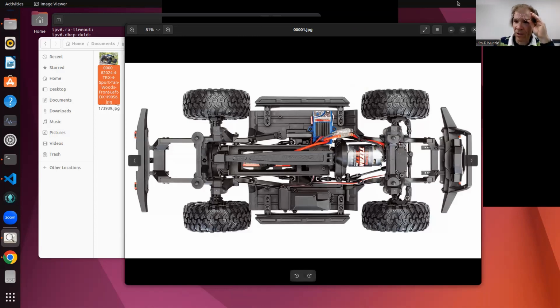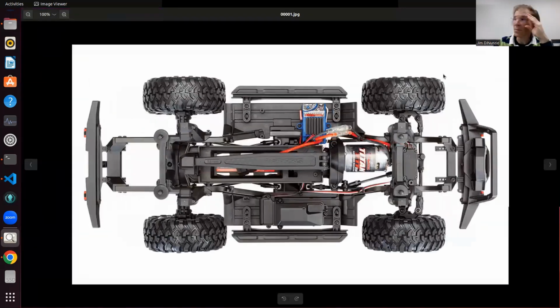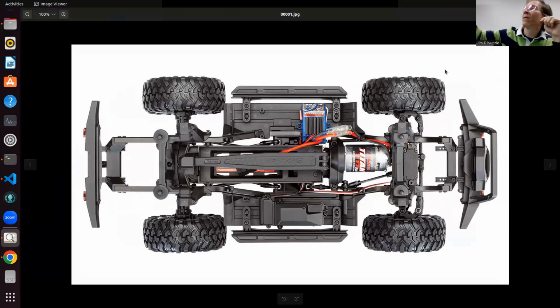So this is what the original looks like. By the way, mine is over there. You'll see pictures of it online here as we go. But that's the physical robot. This is what it looked like when I got it. I'm going to be putting electronics into this device, so I need some space. You see there are some flat areas here, and that's what I end up using.